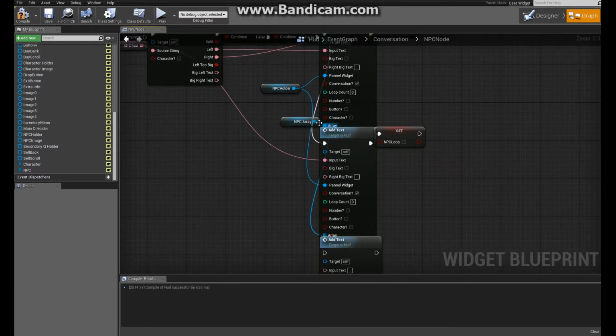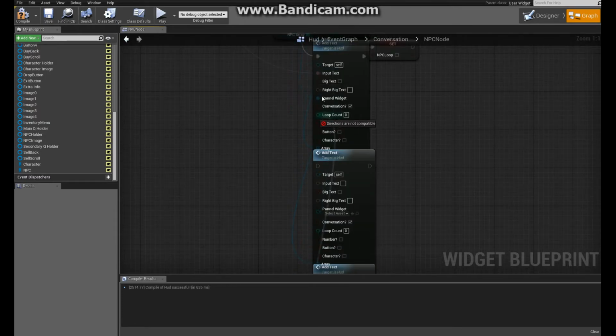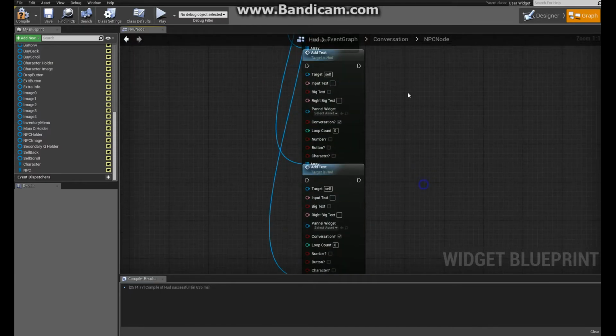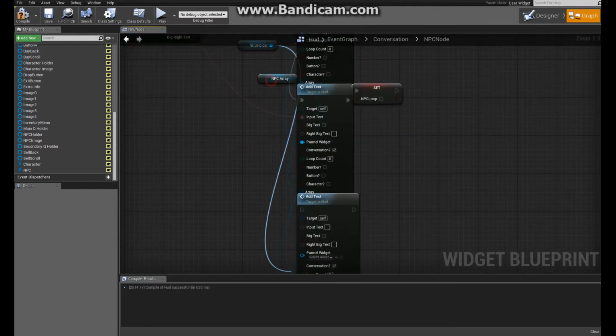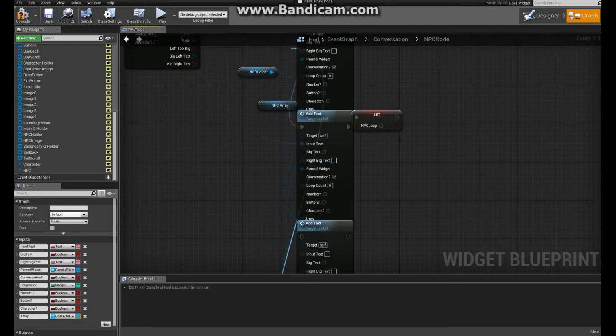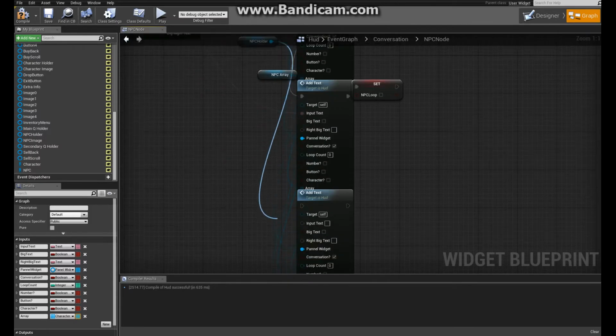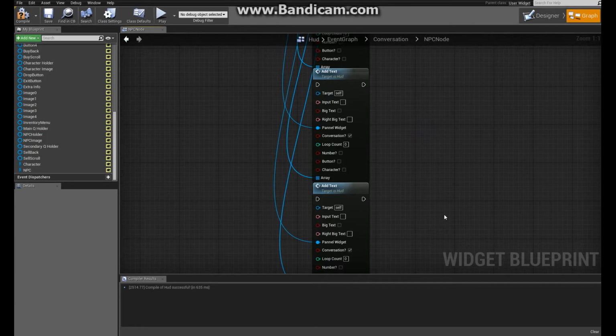So let's go ahead and add the arrays in. Okay, and the NPC holders. Oh, I attached it, okay.